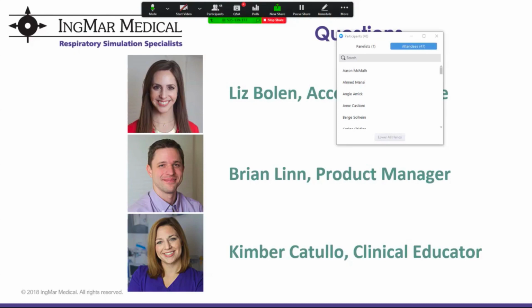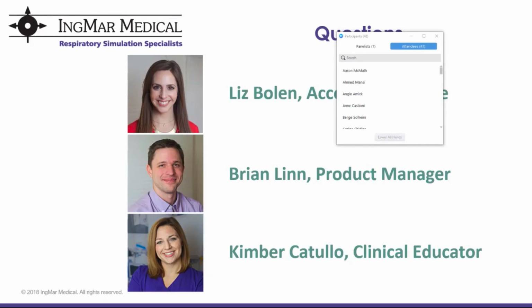A different David asked, if the student decides to disconnect and bag the patient before the arrest occurs, will there be a problem with ventilating via the bag and it breathing with the ASL 5000? And the answer is no. You can just put the ambu bag right onto the ET tube on the intubated patient, and the ASL can handle bagging absolutely fine as well. Or putting it back on and off the vent, anything like that is possible.